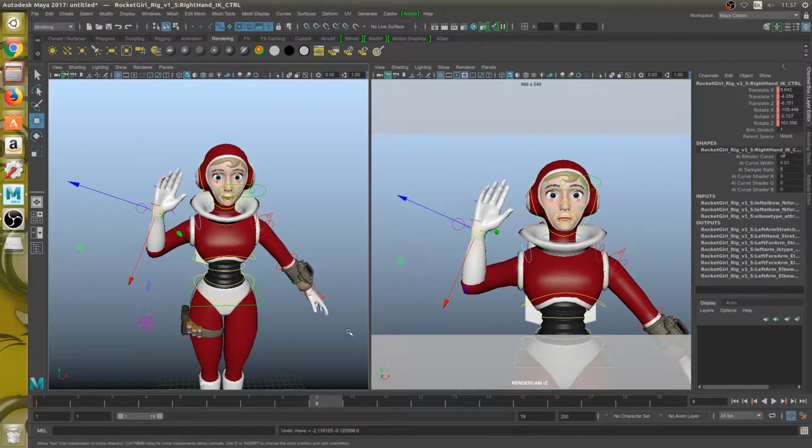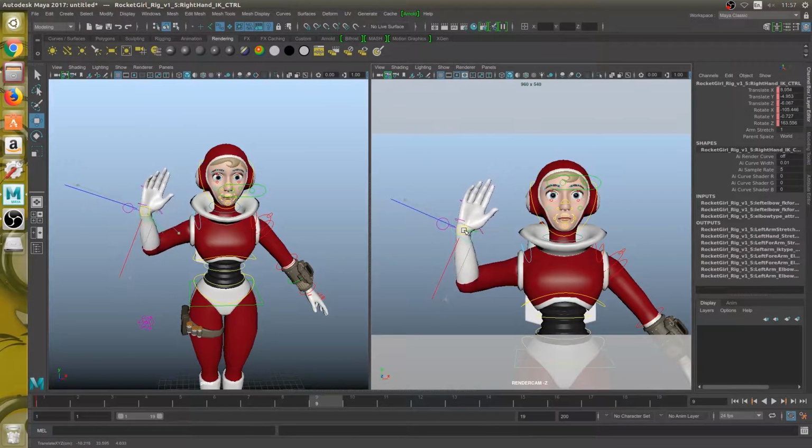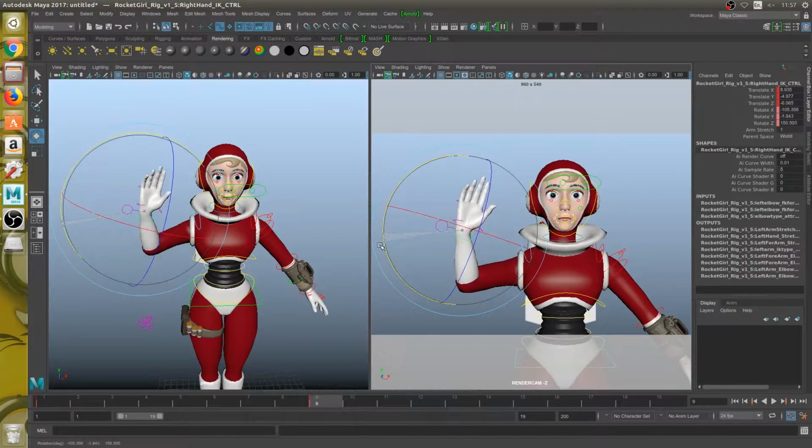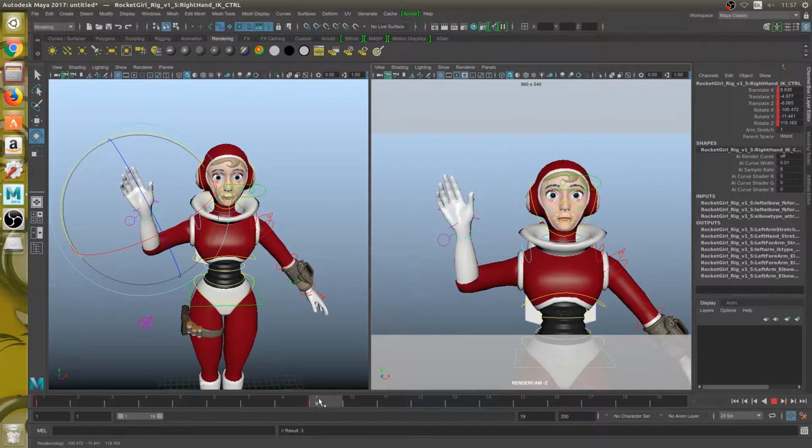I'm now going to start putting in extreme positions around the pose. And the first extreme position for me is going to be when her hand's on the other side of the wave. So there we are. And I can scrub back and forwards like this because I'm unstepped, which is essentially the same as frame flipping with cell animation or frame skipping on the camera in stop motion animation. Yeah, I quite like that.